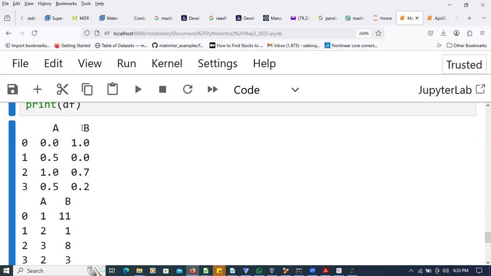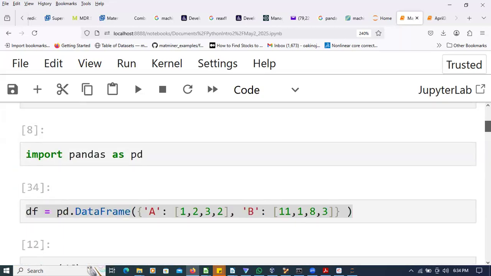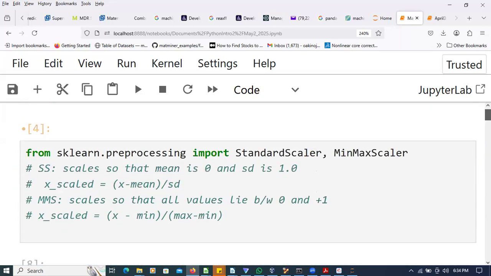The minimum value of the b column was 1. That got transformed to 0. The maximum value of b was 11. That got transformed to 1. And the maximum value of a was 3. And that got transformed to 1. So it does the mapping, it does the scaling. You don't have to do it yourself, but it does it.